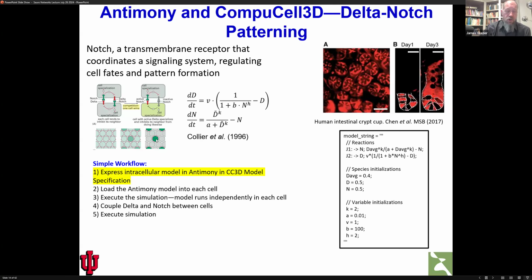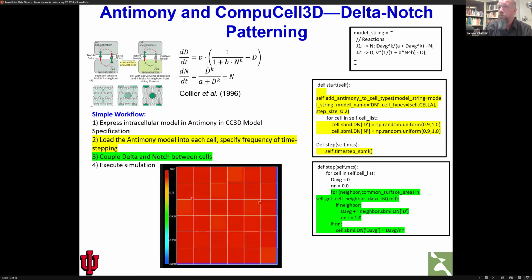It's actually not quite a checkerboard. A high delta cell will be surrounded by all low delta cells. So it's more like if you imagine a checkerboard or a tic-tac-toe board where only 1 in 9 cells is turned on delta, it looks like that. So it's not an even number of cells of the two types, but you can run that kind of model. In CompuCell, actually, we do that a lot. That's a very common model to use because this kind of cross-inhibitory feedback is very common in biology.